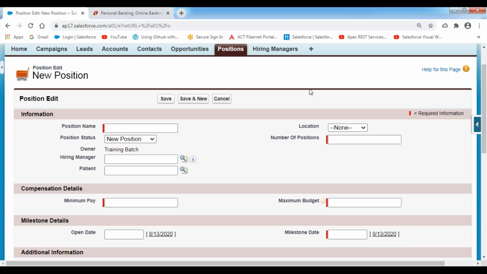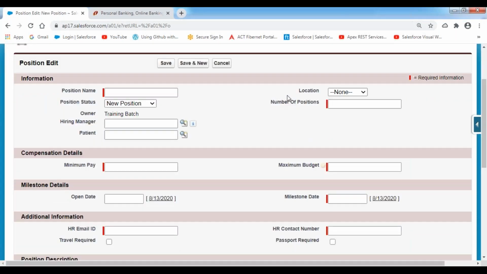Okay, Delhi and Bangalore. So in this case, what happened? Whenever I'm creating the non-IT positions, inside the location field it has to display only 2 options, Bangalore and Delhi. Remaining options should not be visible over there. For the IT positions, I want to display all these options over here. Okay, this is my requirement. How can we do that? That means I want to display different pick list values also. Then how can we do that? We'll see practically in this case.